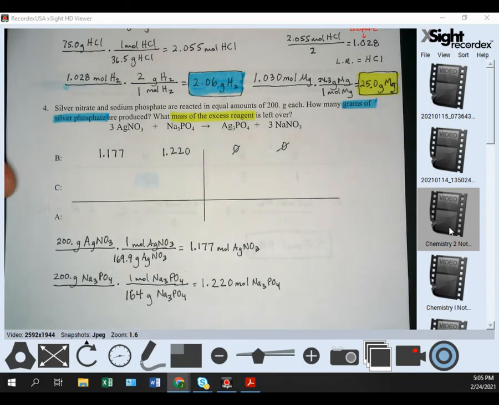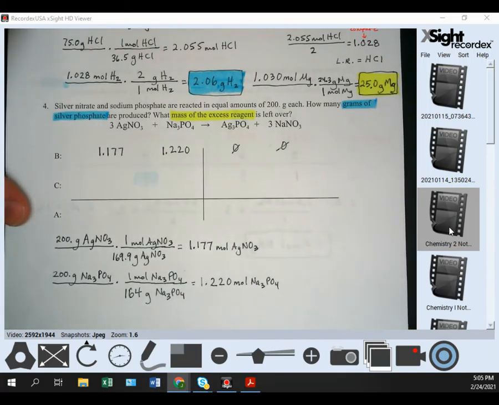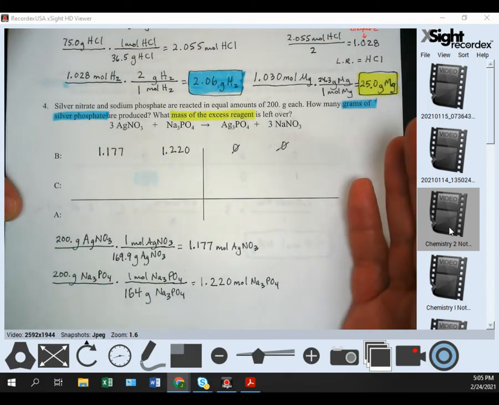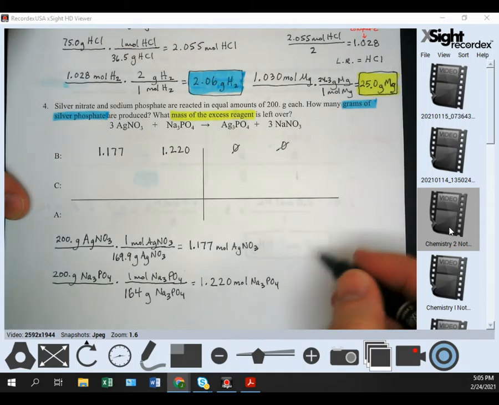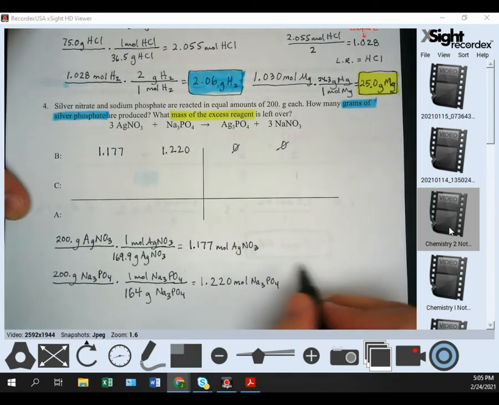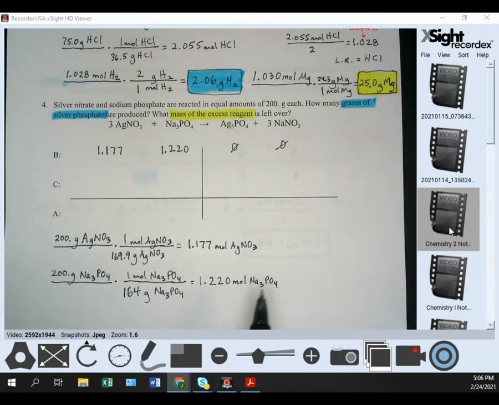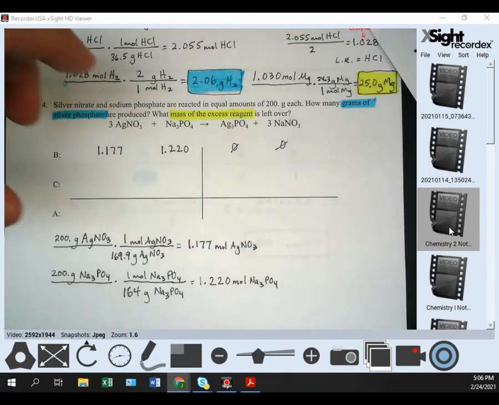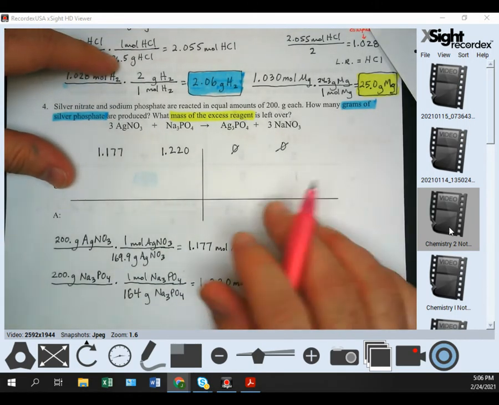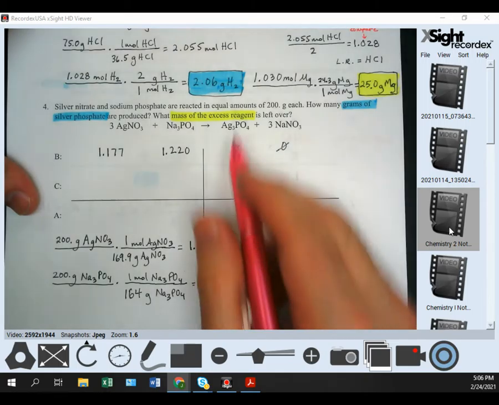So at this point, we need to find the limiting reactant, even though it didn't ask us. We need to know which one runs out first. So our limiting reactant. Now I'm going to do the limiting reactant step in a different color here. I'll do it in a pink color. But I'm going to just save a little space. I'll show you kind of how we can do that.